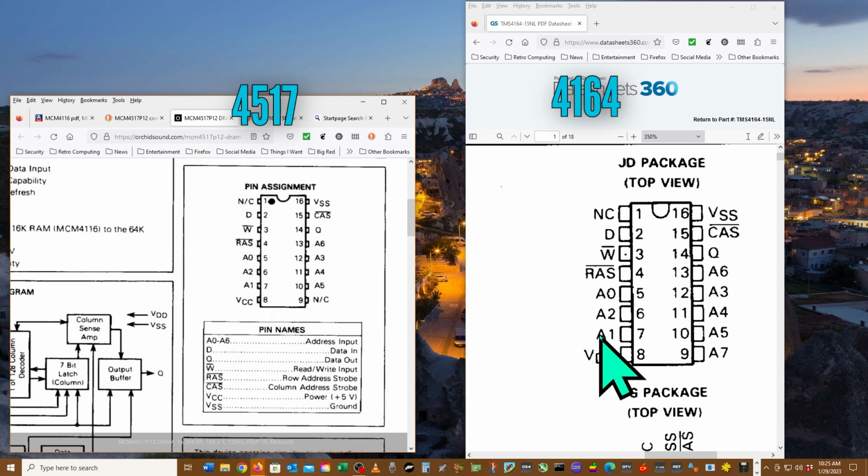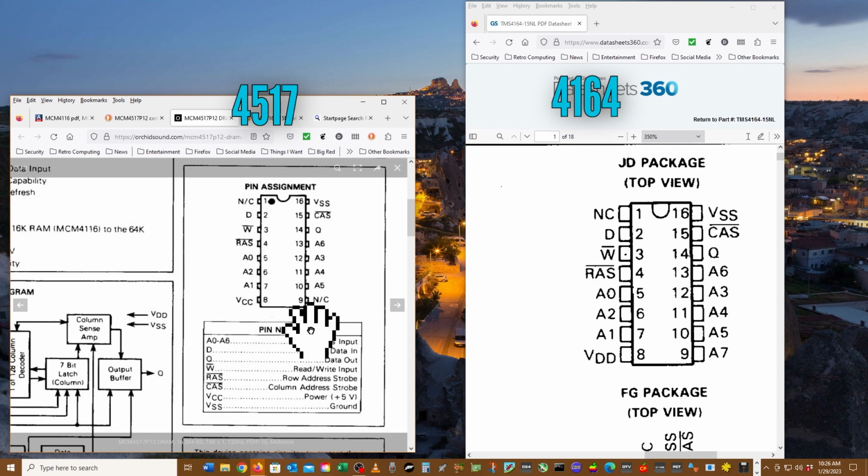Alright, so no connection on pin 1, D, W, RAS, A0, A1, VDD. So you got A7 over here, and pin 9 says no connection. If the original chip didn't use A7, everything else is exactly the same. Maybe a quick check to make sure that it's not feeding 12 volts to pin 9 wouldn't be a bad idea. And beyond that, it looks like they're compatible, because the pins are all the same, with the exception of the no connection here on 9 versus A7.